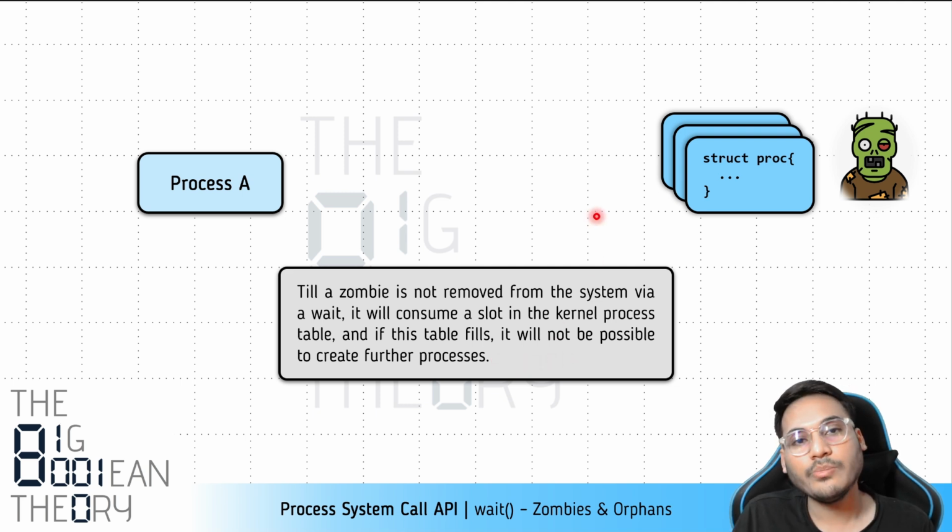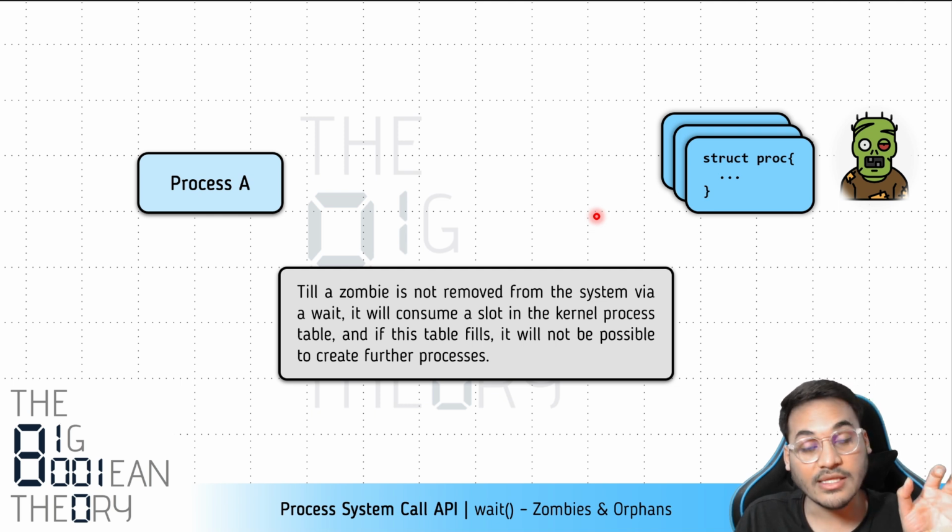So it could be the case that in some kernels, the process control blocks are not stored in a list, they are stored in a table, right? So there is a limit to the total number of processes that we can have in the system if that table fills up, right? So every time we create a process, we are filling up an entry in the PCB table, right? And if we are not calling wait, then even if the process has terminated, we still have that entry, we still have the PCB. So it's very important in such systems.